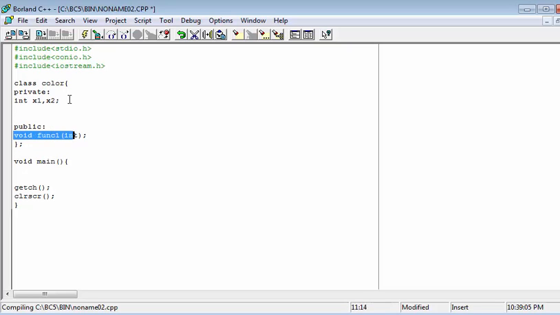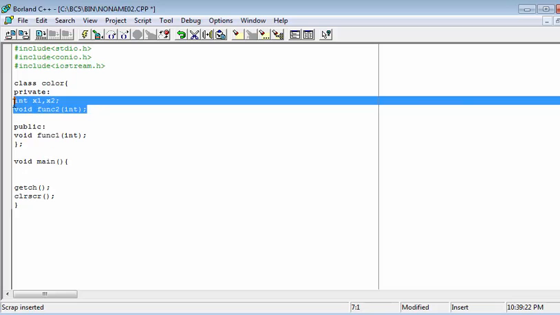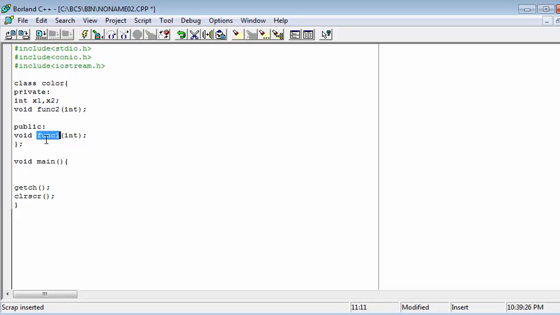For example, if I have function 2, and it is private, you can't call it from main, but you can call it from a public function. So a public function could be accessed from main, and a public function can use these private members. I repeat, public functions inside the class color can be accessed from anywhere in the program, from main or from any other public functions. But a private member we can't access from void main. You can only access it from, for example, a public function, as well as these private variables. Protected we'll cover in the next lectures, because it's an advanced topic which is used for inheritance.